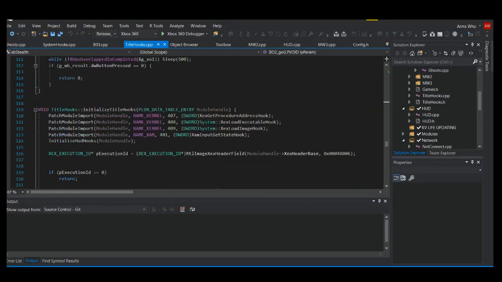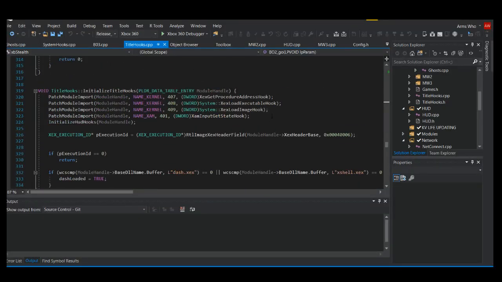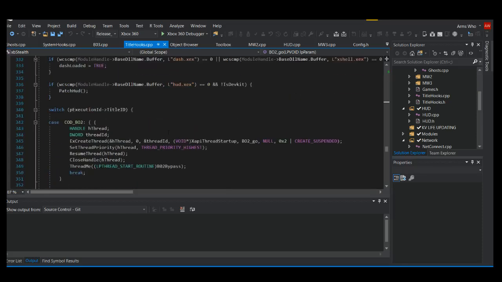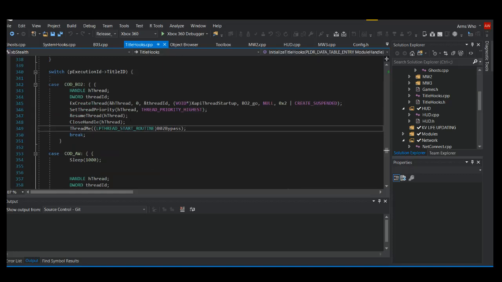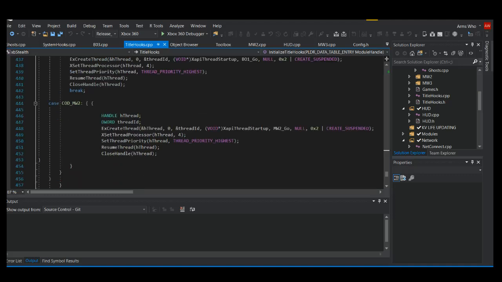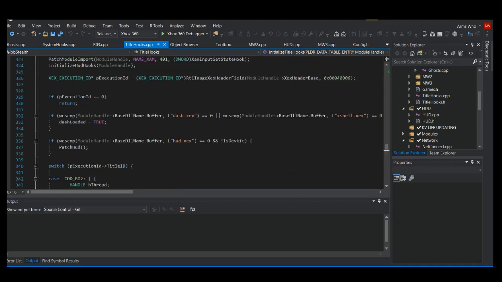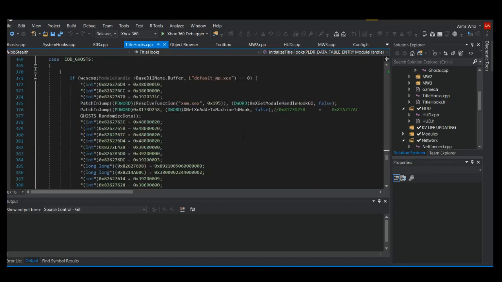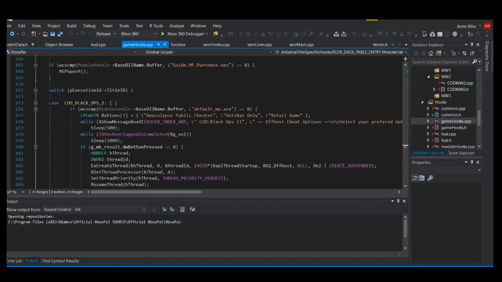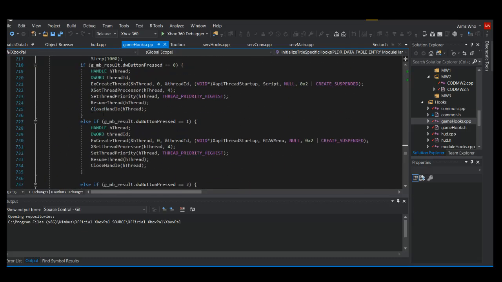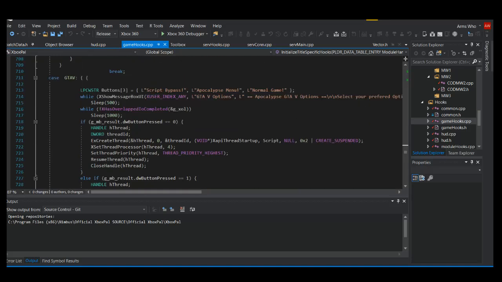Now I'll show you visually how it actually works, and then I'll go into how to set it up, like I did with the INI. Okay, so Black Ops 2. This is a good one. No, GTA was a good one on this. I think it's got GTA somewhere on here. Does not have GTA in here. Xbox Pal, this is a GTA. Okay, so this is coded a little bit differently than I have it on my source, but it's practically the same thing. So you've got your game title added. There is no INI.